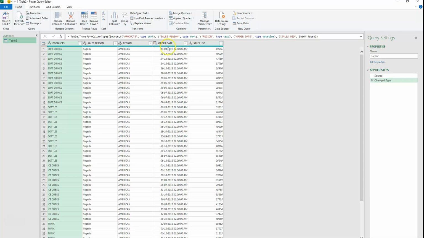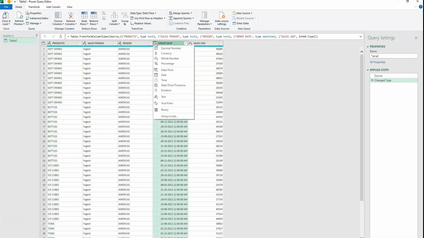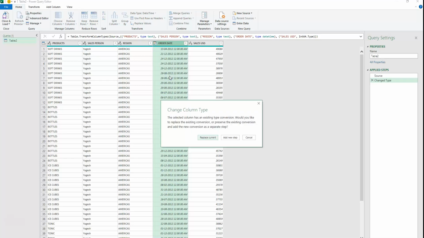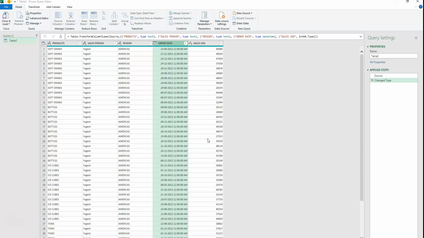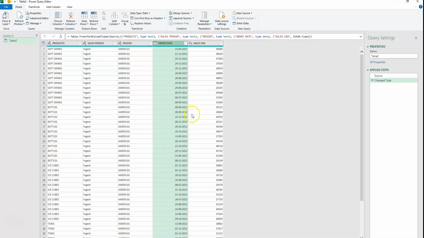For example, for the dates you don't want the time here, so I will click on this small icon, then click on Date, and click on Replace current. Whatever steps you apply here for the data transformation will be recorded here.